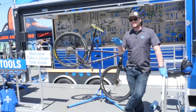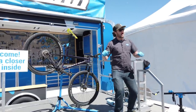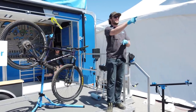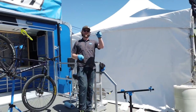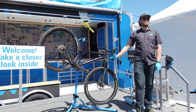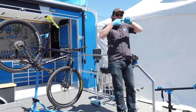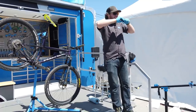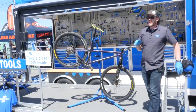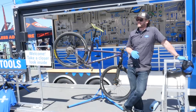Today I had someone — it was a pop, not a creak, but it was a noise. Bottom of the suspension throw, hits a speed bump — pop, pop, pop. You can't feel it anywhere. Any guesses? Cables — zip ties can slap together, the ferrules, and the strands inside the housing can creak. This morning it was a zip tie loose around two cables — popping. She came up and said she thought her bottom bracket was popping. It was a zip tie on some cables. It's not always the bottom bracket.